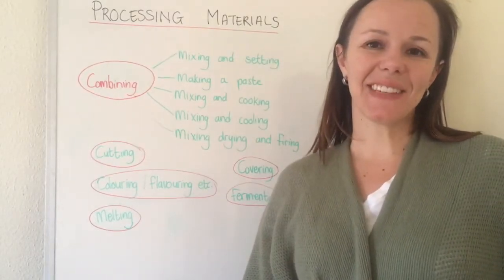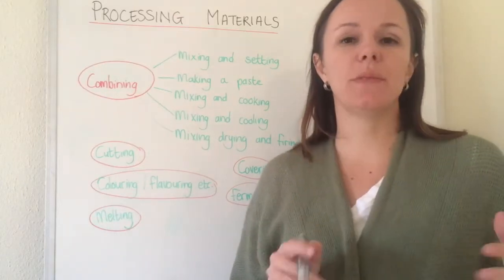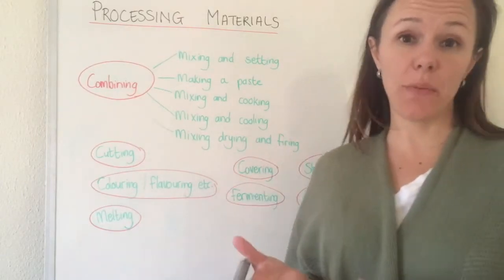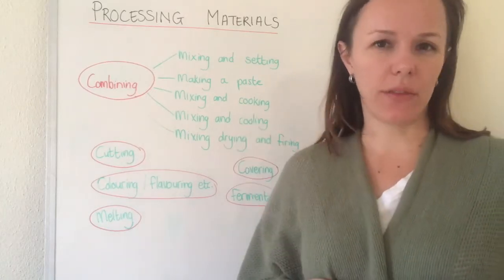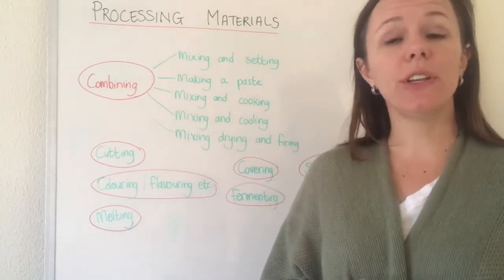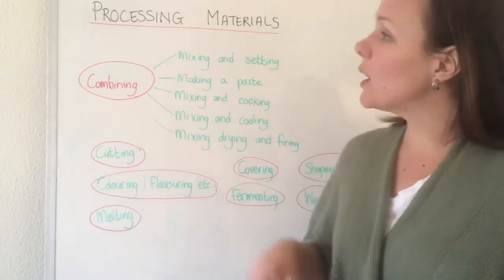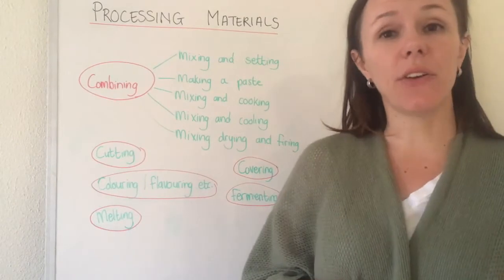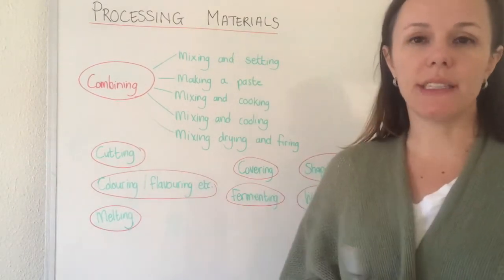Grade 5s. So we've been speaking a lot about different materials. We spoke about metals and non-metals, and then we discussed all the properties of both of those, and we looked at different uses of metals. And today we're starting a new chapter about processing materials, and that means basically changing materials.